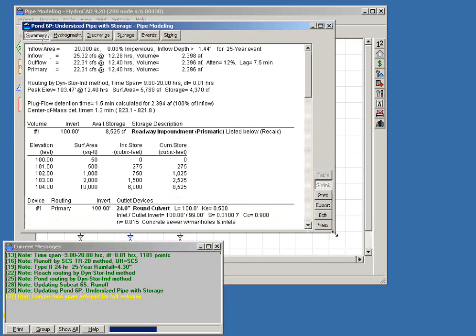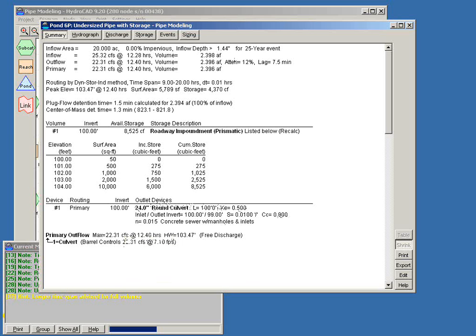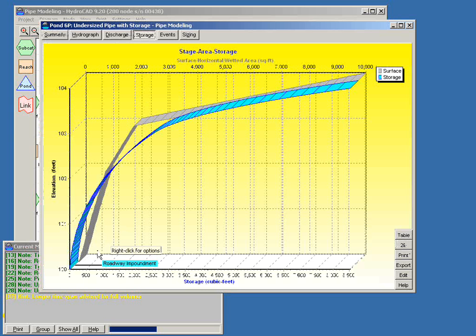So coming over to our summary now for this modified pond, we have the same culvert outlet that we were using before. Those parameters are identical, but we've now added the storage. So we've got one storage volume, which is the prismatic storage option, and it's custom storage, and we have defined a surface area at several different depths. And based on that, the incremental and cumulative storage is being calculated. So if we click on the storage tab up top, here in blue we have the stage storage representation for this area where we're impounding water.